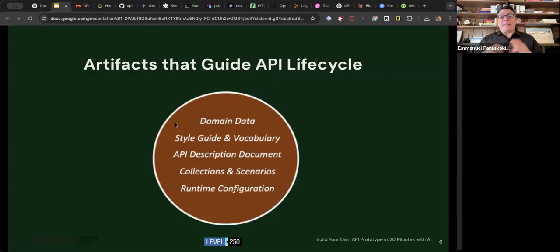at this stage. And the most important part of the source of truth, you have other things like what your vocabulary is, your schemas, your standards that you use, and so on. But the most important thing is what's called an API description document. And it does what it says. It describes what the API should do. It's an agreement and a contract between all parties, internal and external, about what the API should do.